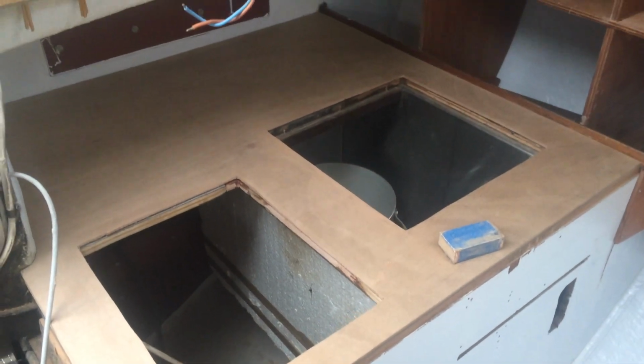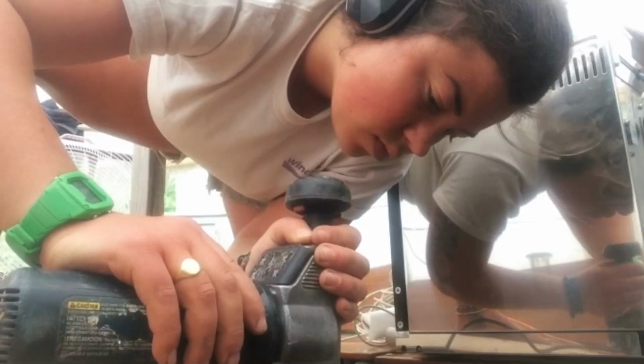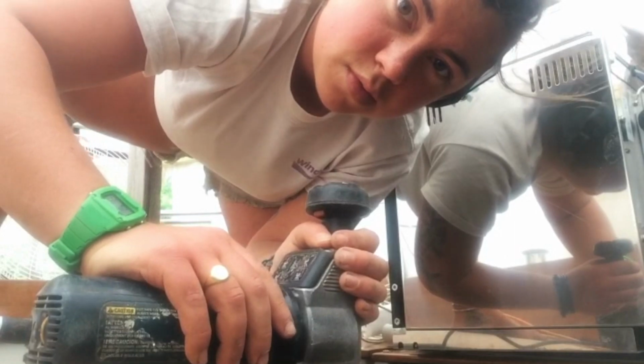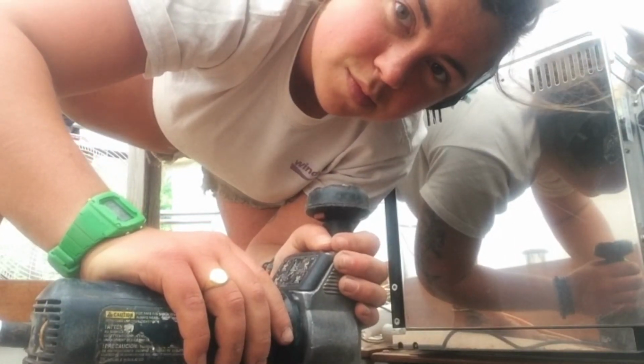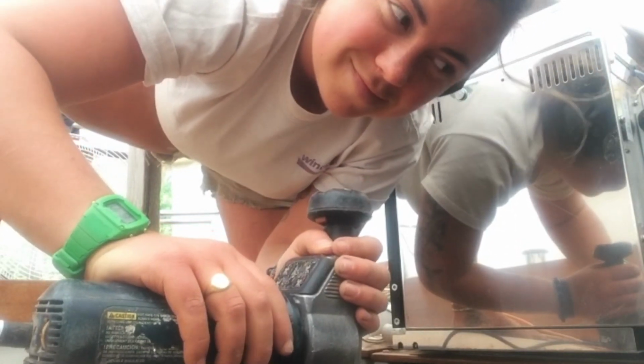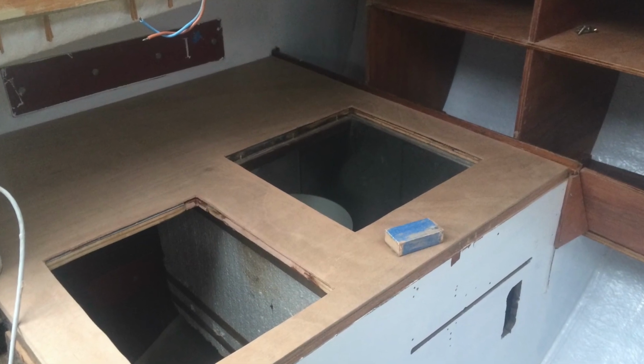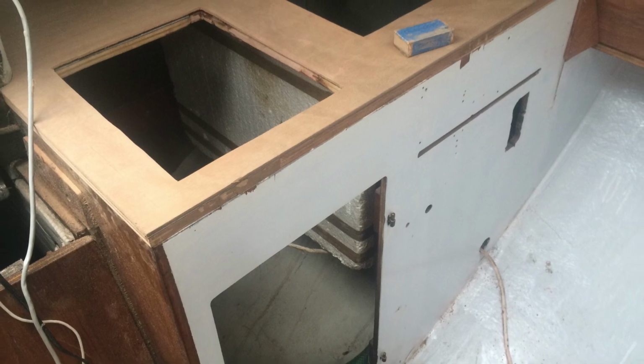Today, I'm making and installing the new countertop for my galley. Since I added a different sink and changed the shape of everything, I needed to make new holes for the countertop. So I took a piece of marine grade plywood and fitted it in, then epoxy coated everything really nicely and slapped it onto the top of the counter.